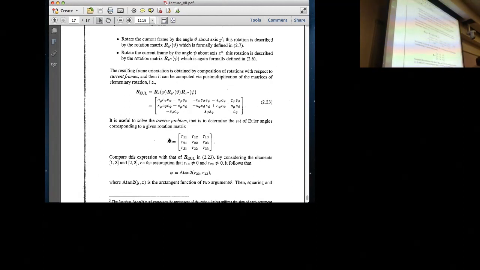And I know if y is positive and x is positive, alpha has to be in the first quadrant. If x were negative and y is positive, alpha has to be in the second quadrant. And the same we can do for the third and fourth quadrant. So having knowledge about the sign of x and y uniquely tells me in which quadrant the vector is, so I don't get this ambiguity that a vector could be maybe just the mirror image of itself.